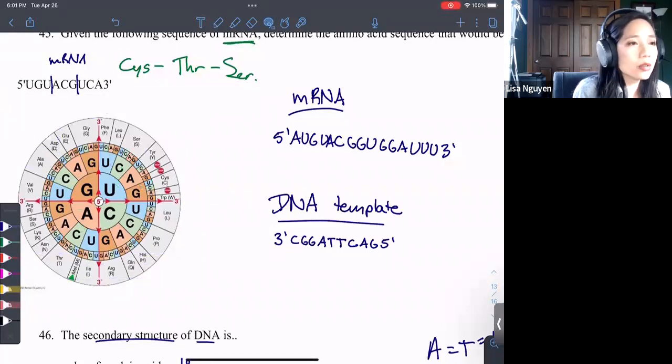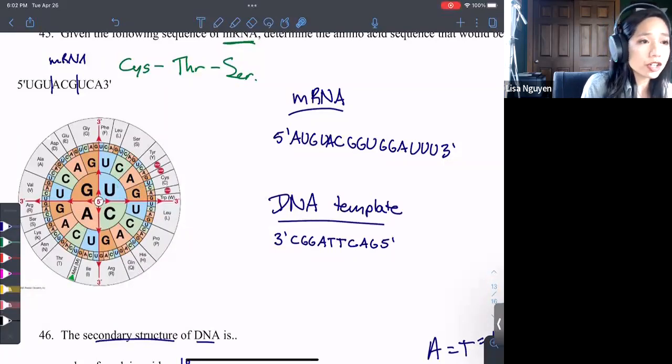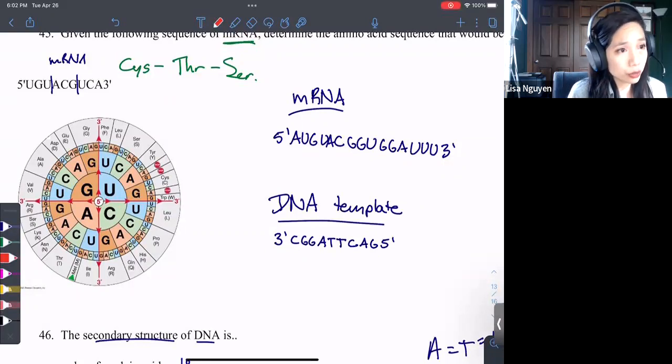And so do know, with a question like this, if I give you an mRNA strand or a DNA template strand, how we go about using the genetic code. In order to use this genetic code, we need to be looking at the mRNA strand, or messenger RNA strand. That's the copy, the photocopy of the instruction manual to build the polypeptide strand. So it's important here that you're looking at the 3-letter codon for an mRNA strand. Also, make sure that when you're reading the mRNA strand, it orders from the 5 end to the 3 end.